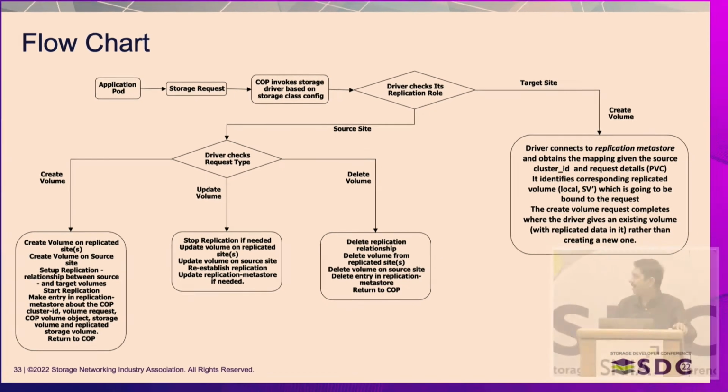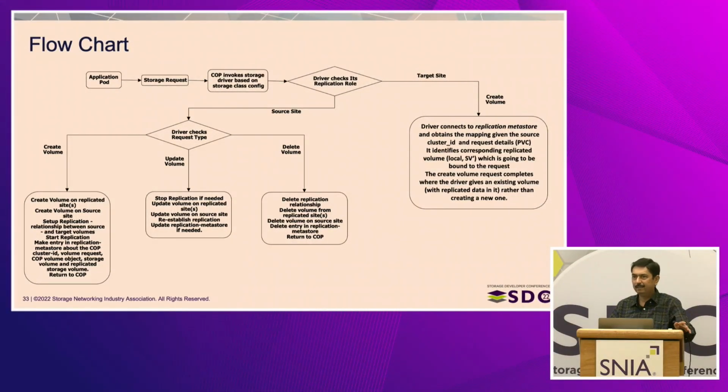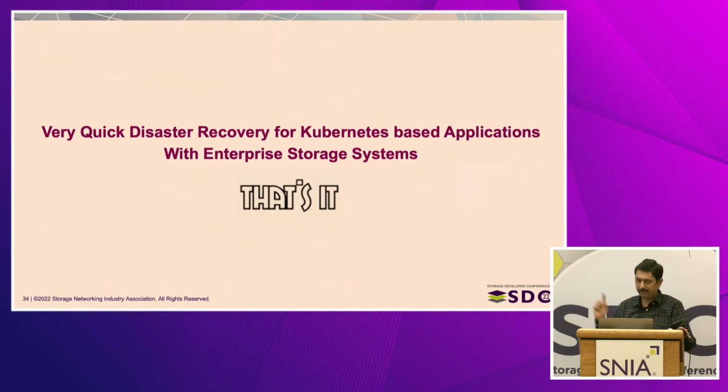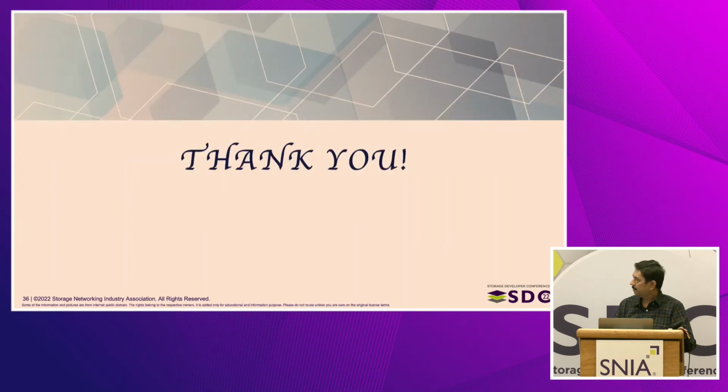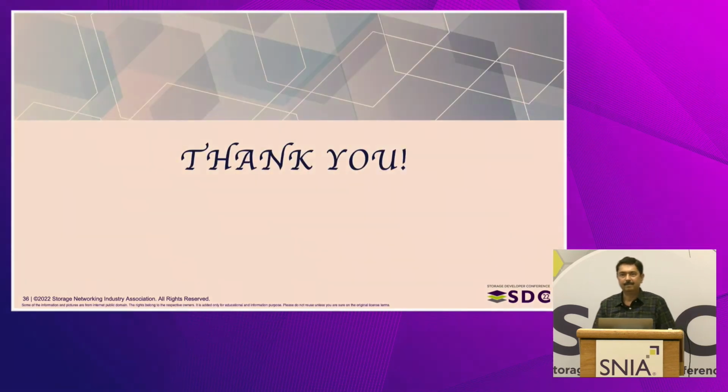I just wanted to show that you can use your existing storage systems, because you already have them in your environment in most companies, and how you can best use them for very quick disaster recovery for your Kubernetes-based applications. And I guess that's it. So thank you. Any questions? Then you have an early lunch.